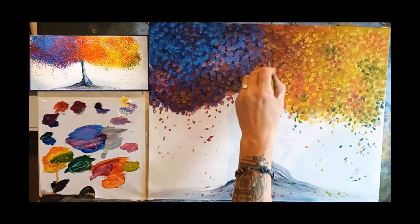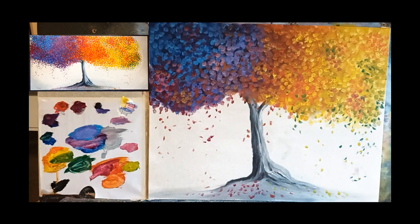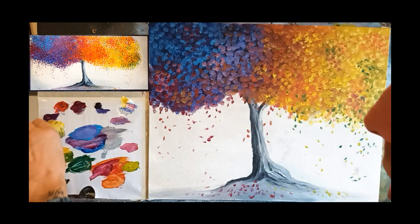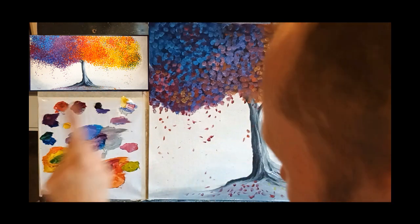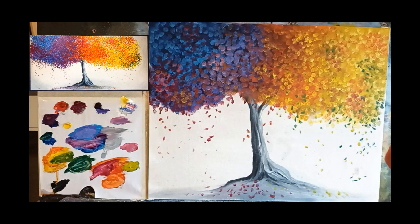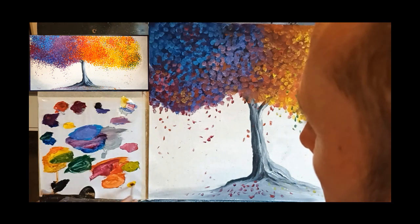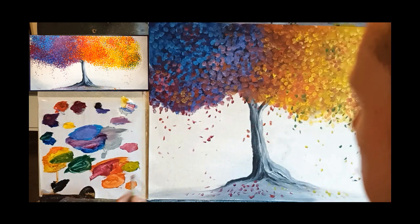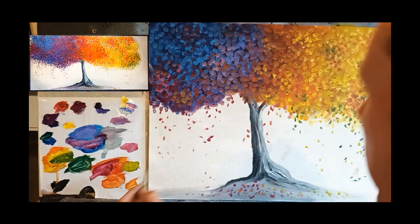Isn't it just so easy? It really is. Next, I am going to get some orange. Now I need some fresh yellow. I'm going to take some fresh yellow there because my yellow has gone pretty much green, hasn't it? So let's take some cadmium yellow and a hint of cadmium red. Get some nice oranges down here, a couple of oranges, flicking through here and there.